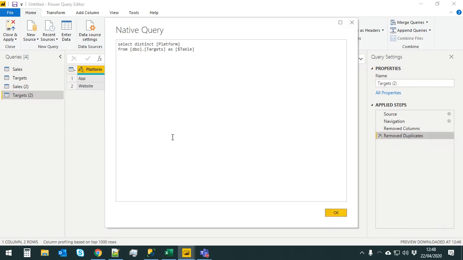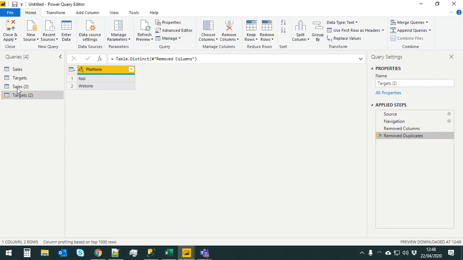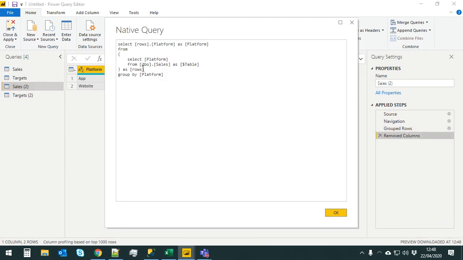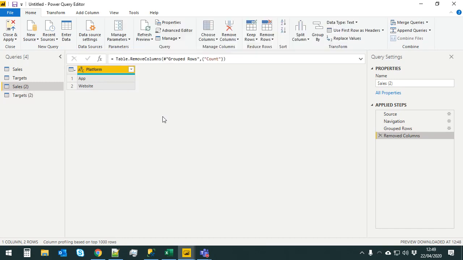And if you view the query that's running against the server, you'll see this one's doing a select distinct, whereas the sales one will be actually applying the grouping. I think when it hits SQL Server's query analyzer, these will amount to the same thing. But it's important to remember that the steps you go through to achieve a result can have an impact on the underlying database.